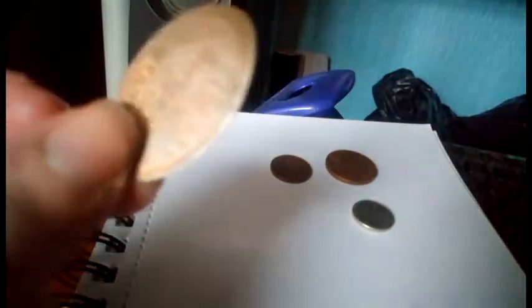I also have a flattened 1p coin which you can get at touristy areas from the machine — normally you put a penny in and it gets squished. You normally pay like a quid to get it squished, so we're not using that either, but it's a fun little thing. That's the only coins I've got that are different, so we'll use those. I'm gonna draw around maybe a blue stick — you can use a blue stick as well, I think that's the same size as 2p — but I'm not using that one. So we'll just stick with these three coins and draw a slightly bigger version of Pico, then go smaller and smaller on the page. I'm gonna get the sketches done and then do the line work and the colouring here on video, so enjoy.